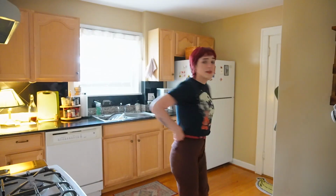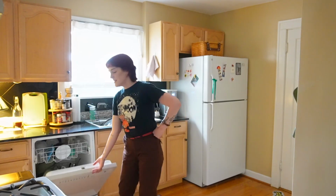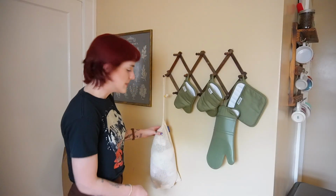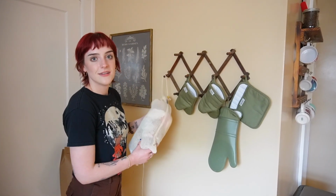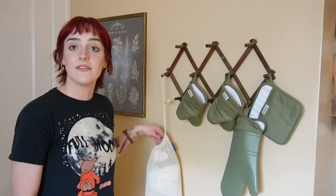Yes, listen to the loud hum of my refrigerator. If you've been here, you've seen this place a few times. Sink full of dishes, for realism, because I do have a dishwasher mostly full of dishes, and I really didn't feel like doing the dishes, honestly. On this wall, next to the mug rack, I just keep my cute little, what are these things called? Mitts, my oven mitts. This is a bag full of bags. If there's anything I've learned from my family, it's that you never throw away a plastic bag. It always goes inside of another bag.